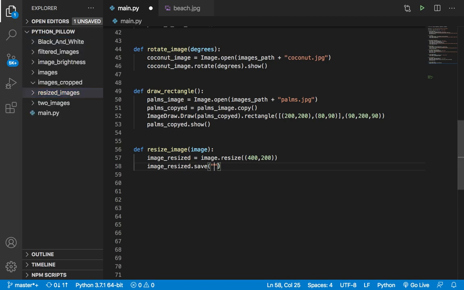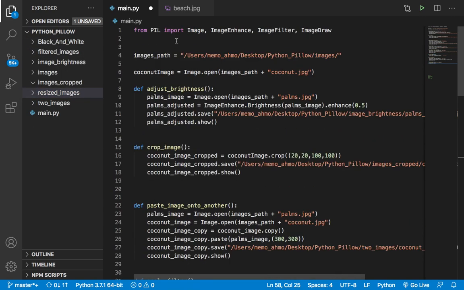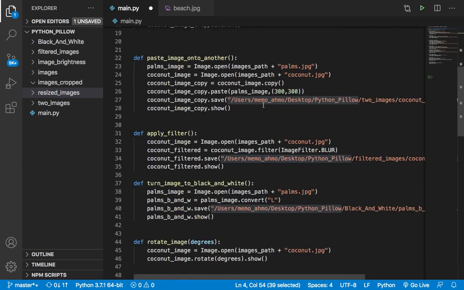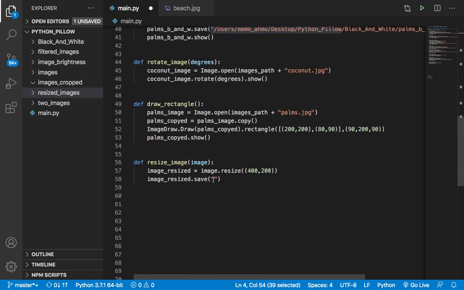And then here I'm going to pass the complete path. So the complete path, remember, this is the complete path. This is the path, but we want to modify it to be exactly like this, but we want to append the new folder name, which is resized_images.